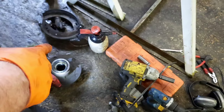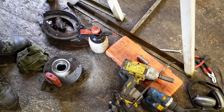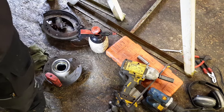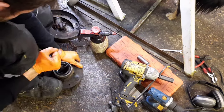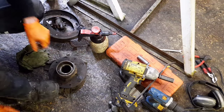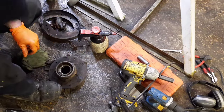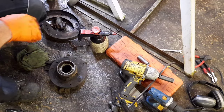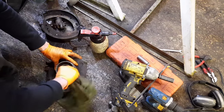So I have a new hub seal here that I'm going to replace in the back of a hub there, as that one was done who knows when. So we'll just get a tool and remove that seal. There we go, she pops out. So does the dog. So that old seal, which is rock hard, can go in the bin. I'll give that a little swirl out and wipe out with the rag there.